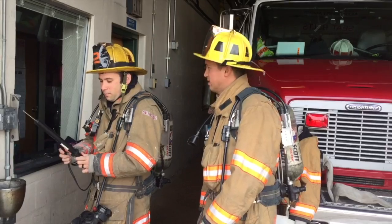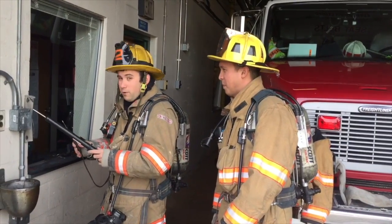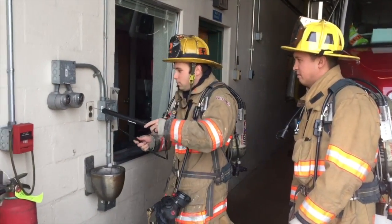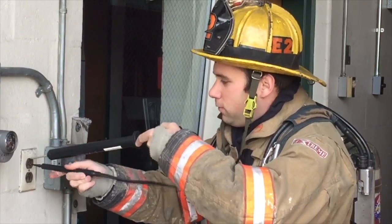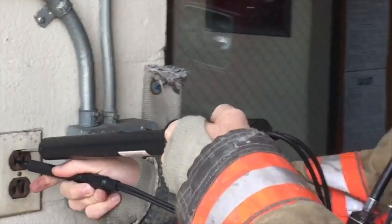Prior to using the Knopp volt tester, you need to make sure that the volt tester is working on a known working electrical source, such as a regular 120 volt household outlet. Sticking the large part of the probe in the ground and the small part in the receptacle, you can see the lights light up inside the volt tester to confirm that it's working.